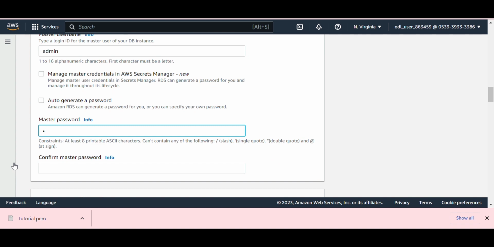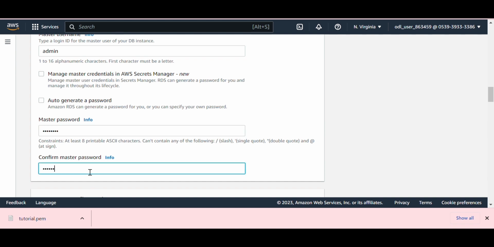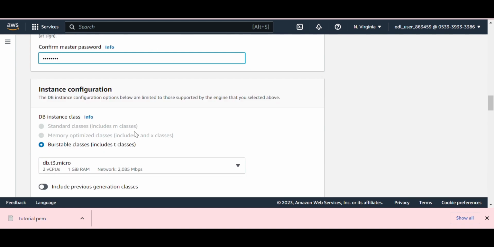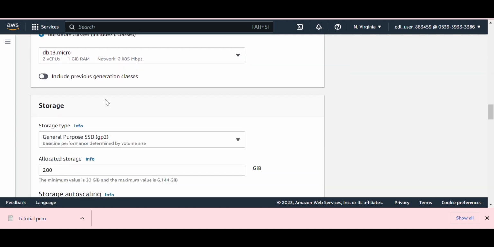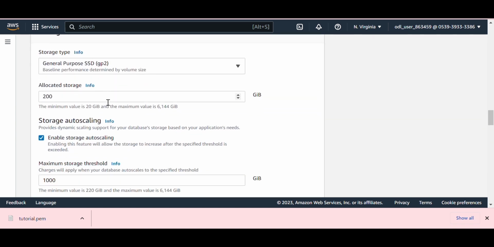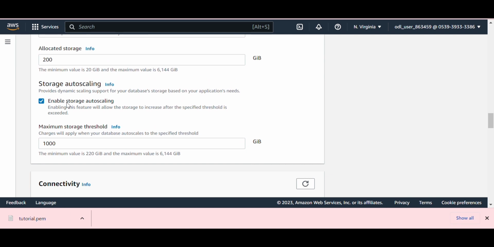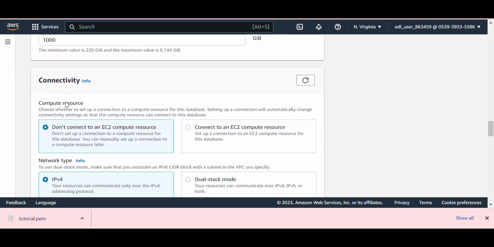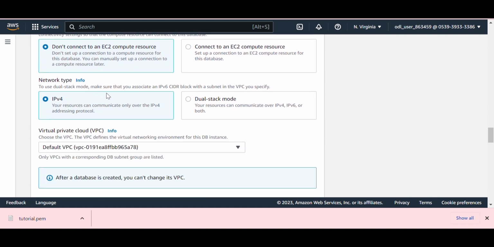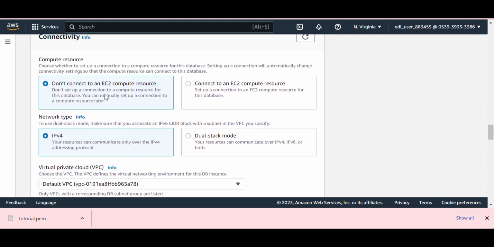So for this tutorial, I'm just going to be using an easy password, but if you're going to be creating something else for an organization, it has to be a very good password, if you get what I mean. So this also, I'm going to be retaining the default setting for enabling auto scaling.